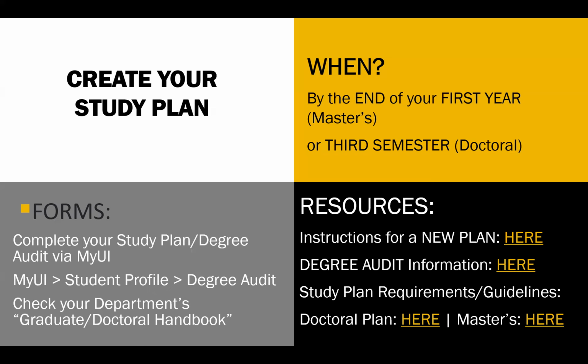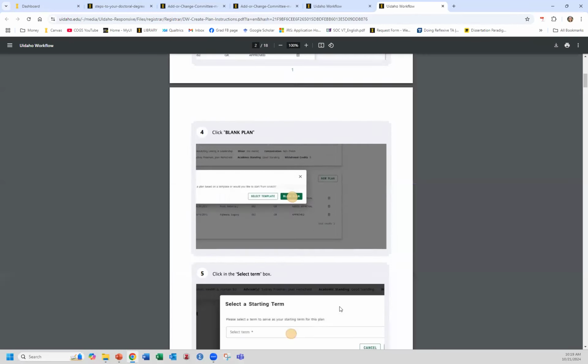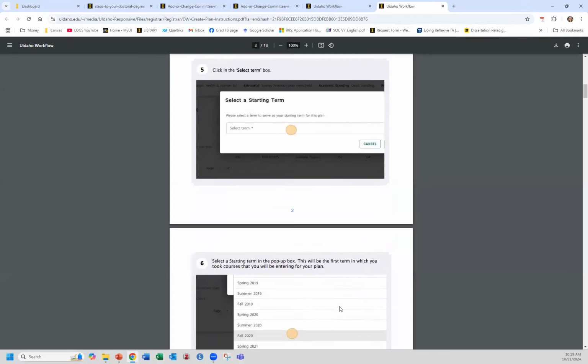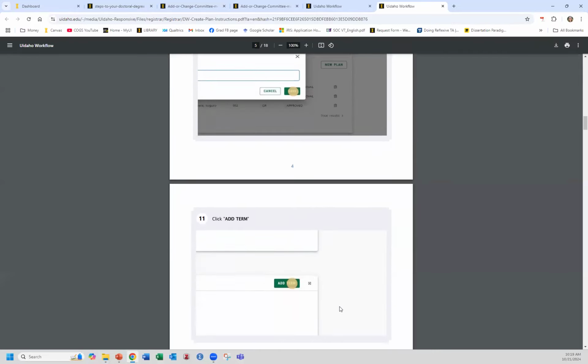One thing a lot of people wonder about is the transfer credits, and that can be a little bit complicated. I'm clicking on the instructions for a new plan, and this does have some details here. Again, next Monday, show up or watch the recording and we can talk about that.